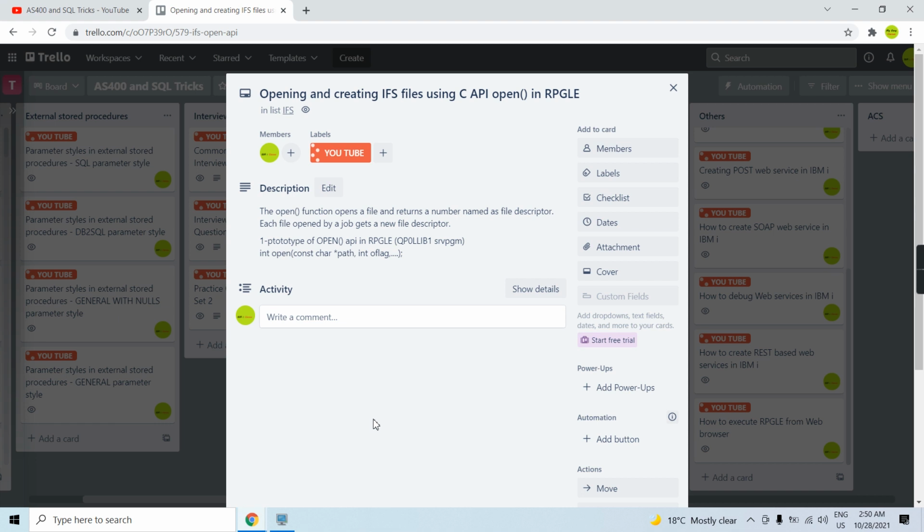Now I think you will be able to have in-depth knowledge of this API, how you will use this, and how you will pass the binary bits in the form of decimal to the flag parameter or to the mode parameter as 32 bits or 9 bits. So that's all in this video.